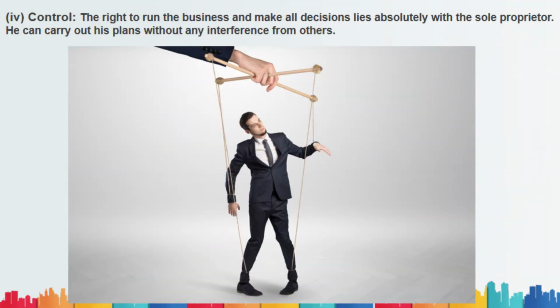Moving on to the next one, that is control. The complete control lies in his hand. Whatever decision you want to take, he can take freely. He has exclusive power to make decisions regarding every aspect of the company without seeking permission from anybody, because he is the single owner. He will control the business and doesn't need anybody else's consent. That's how the control is efficient, and he is free to carry out all his ideas without any interruption.